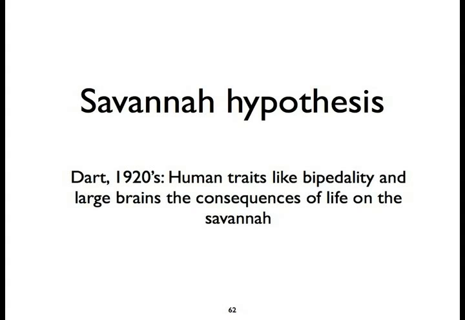Human traits like bipedality evolved as a result of the breakup of closed environments in Africa that required people to walk greater distances, and walking would seem to be more efficient than a different form of locomotion and would also potentially allow humans to carry stuff. So bipedality and big brains are the consequences of adjusting to this new type of environment that was existing as the climate changed to one that was relatively cooler and drier.